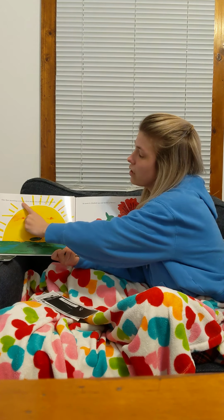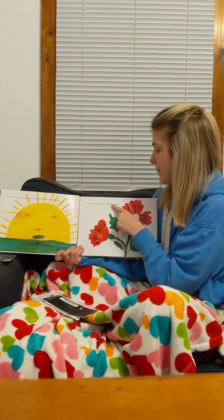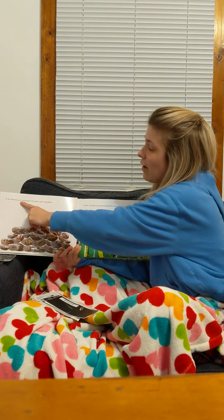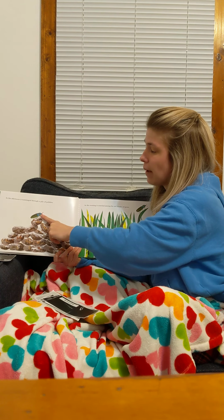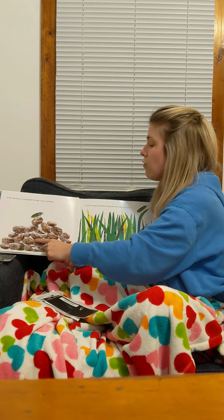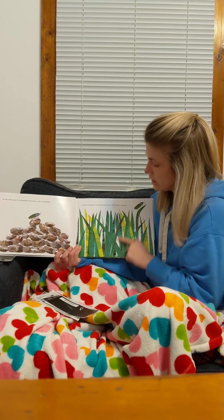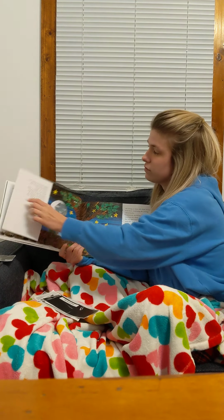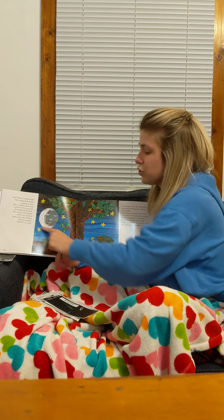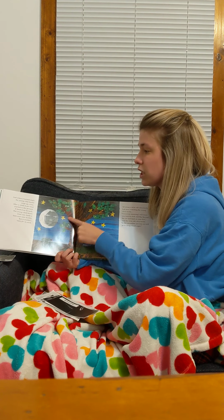One fine morning, a young click beetle decided to go for a walk. At noon, it climbed up and down a flower. In the afternoon, it rummaged through a pile of pebbles. Rummage, that means it looked through a pile of pebbles. Those are the small rocks. In the evening, it crawled among the tall blades of grass. And when it turned night, the young click beetle crept up the tree. That is like crawling. It was low to the ground, up to the tree.